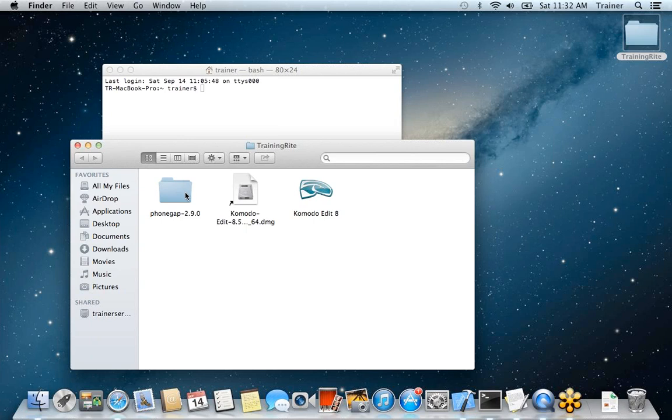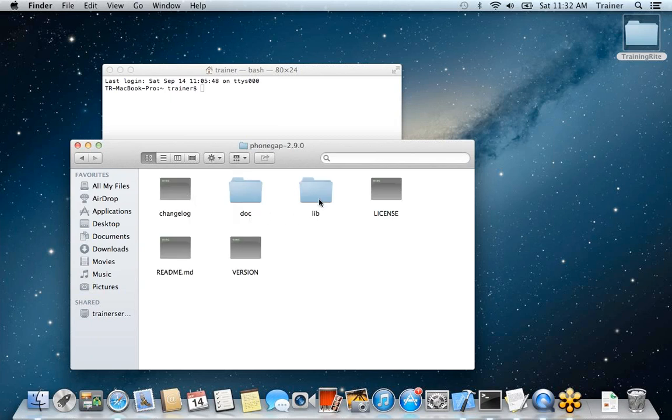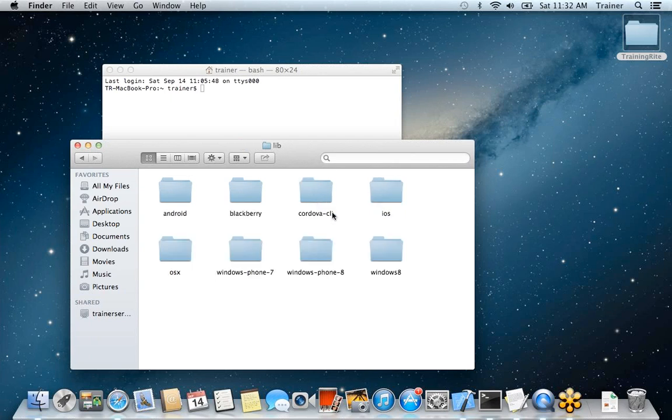I basically have to navigate to the directory where I intend to create the mobile app. If you go into PhoneGap, there is this main directory, and here is the lib folder. Inside the lib folder you have different folders, and these help you create the mobile app targeting a particular platform.